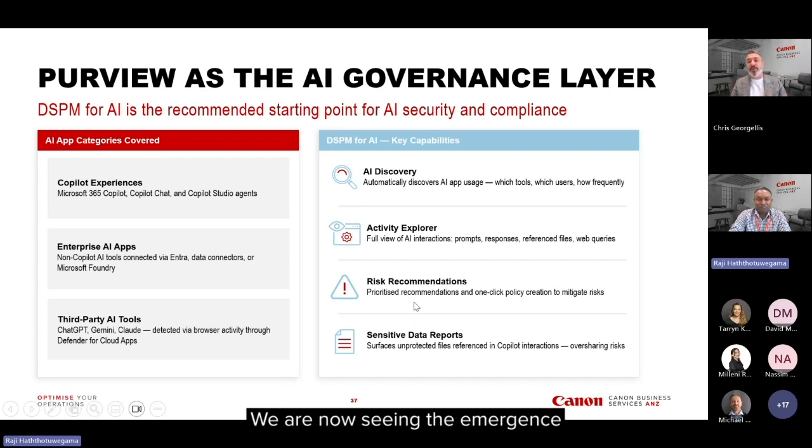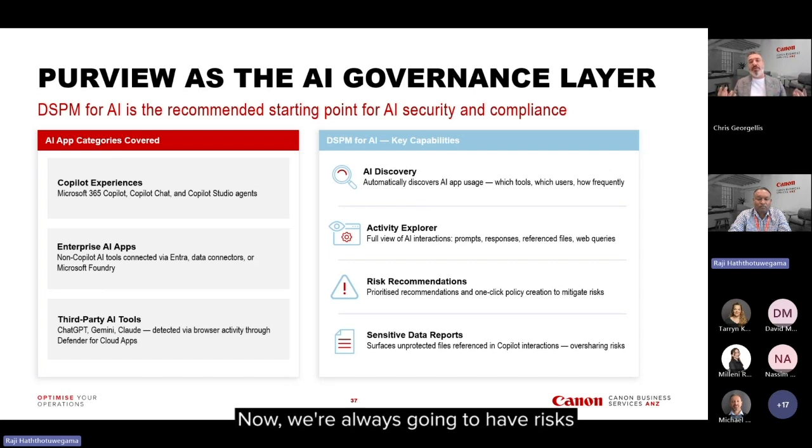We are now seeing the emergence of AI vulnerabilities come into the picture, or AI threats. So we are seeing risks and vulnerabilities coming not at a slow burn stage. We're now seeing high, rapid adoption, and it's the cyber criminals that are using AI to fight the AI. So we need the right technology and the right tools in place to be able to, number one, see what's happening out there, assess the risk, and ensure that we don't get compromised in that area.